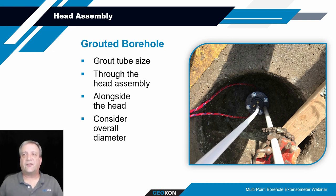If you don't have the size of a borehole to accommodate the head having that grout hole, that can be changed so you don't have a hole through the assembly to accommodate that grout pipe. In that case, the grout pipe can go off to the side of the head, or through, maybe if you've got a flange, this picture shows a drilled hole through the side of the flange to accommodate another grout pipe.